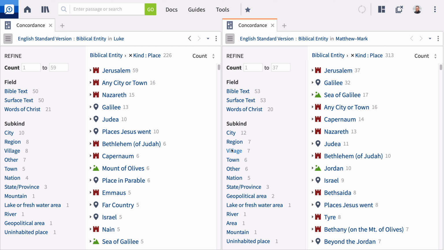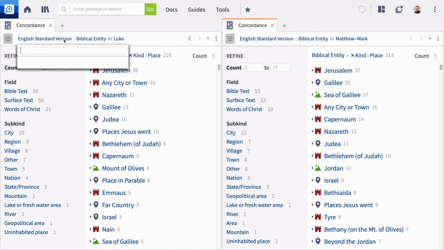Darrell Bock has said that Luke builds his portrait of Christ from the earth upwards. Does this account for his use of Nazareth? The significance of this finding needs further study and reflection, but Logos has given us a data point to connect the research. In addition to the biblical text, the Concordance tool can be used with other Logos resources.